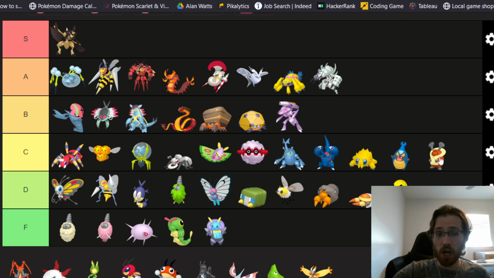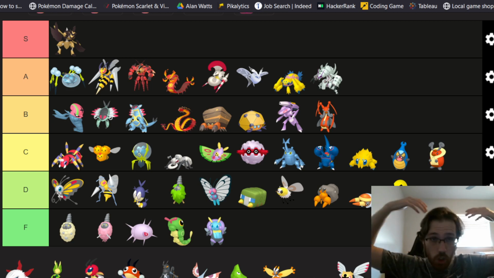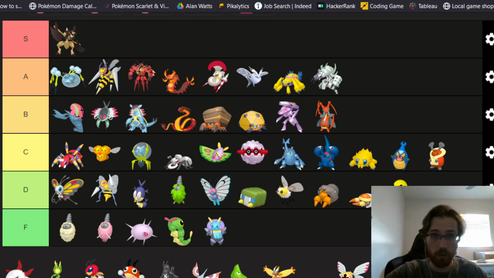This thing, honestly, I'm a big fan of Kricketune. I think it is definitely an underrated bug type. And just design in general. It's terrifying. It's definitely B tier, in my opinion. I think it absolutely deserves B tier. It has swords as antennas and swords for hands. That's all I gotta say.